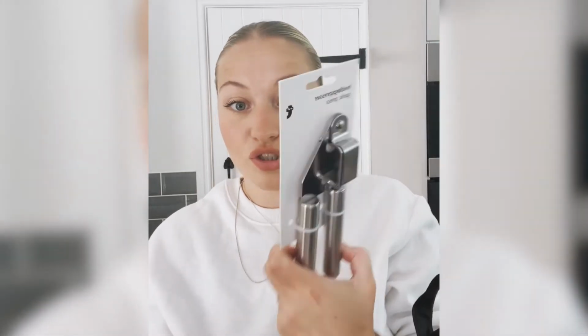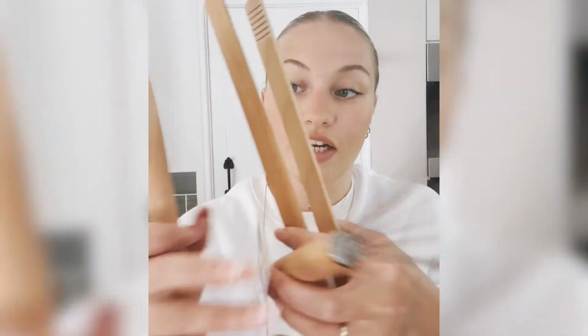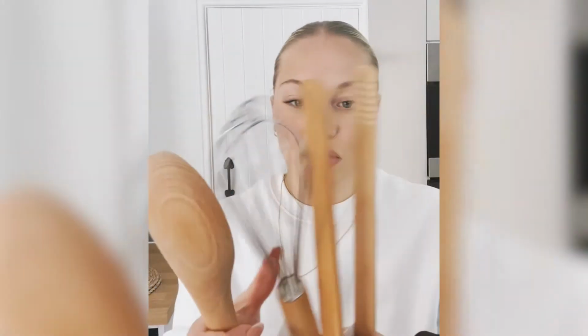So I had a garlic press, which is quite a good one actually. It's square, it looks like a nice one, so £2, can't go wrong. There was a potato peeler, again £2, can't go wrong. And then all these wooden kitchen essentials, a spoon, whisk, some little tweezers, all £2 each I think. And they're nice ones. Sometimes you can get really, really thin ones, but they're actually quite sturdy and nice. Little strainer, £2, can't go wrong.